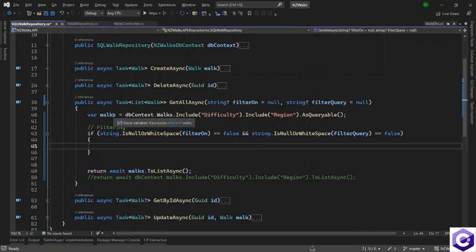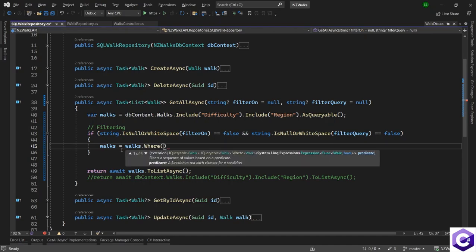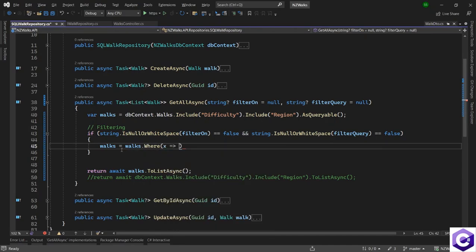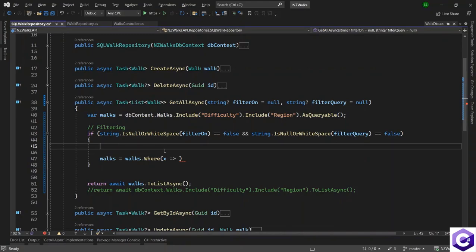So now I will say walks is equal to walks dot where. I will use the where clause and x such that now I want to check if the filter on was on which column. So before I can actually use the where clause, I have to check if it is on the name column, or is it on the difficulty description column, or is it on the length column.